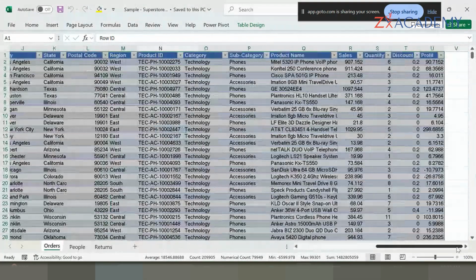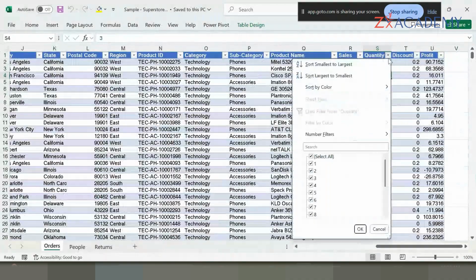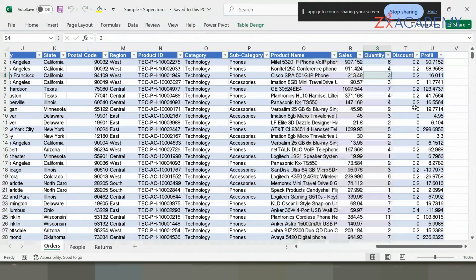Now what I want is, whenever a customer places an order, they are purchasing either one, two, or 14 is the maximum. Now I just want to know how many orders there are with quantity one, how many orders with two quantities, how many orders where the customer purchased three quantities or four quantities. I want to understand the total count of orders with a specific quantity.